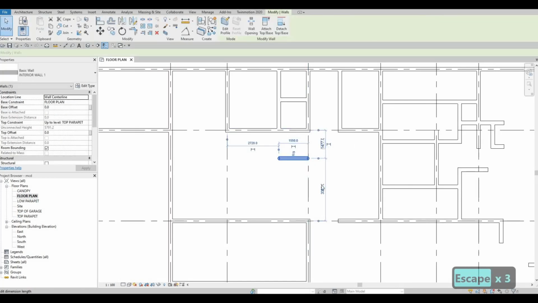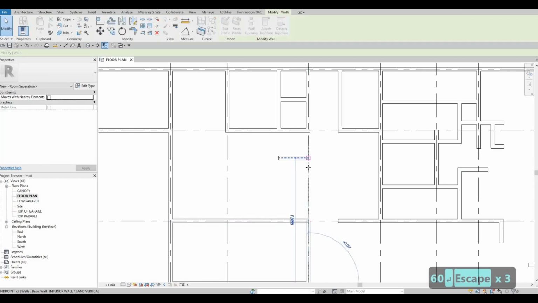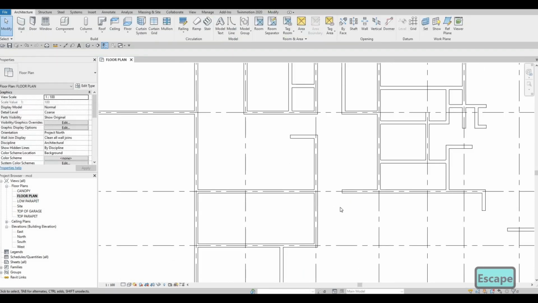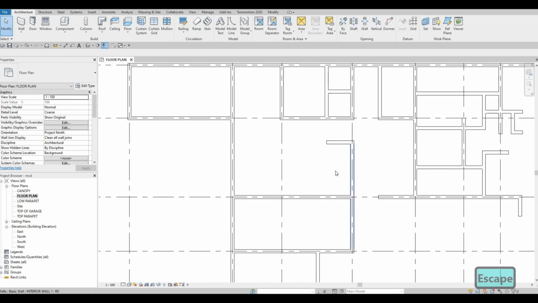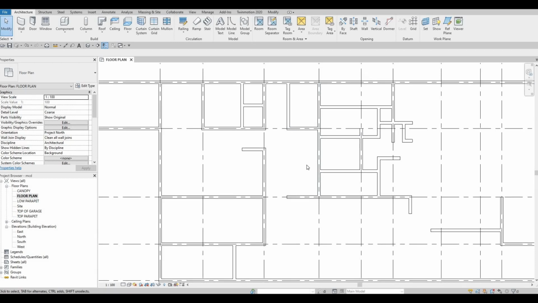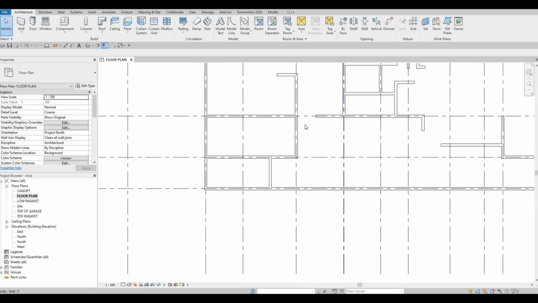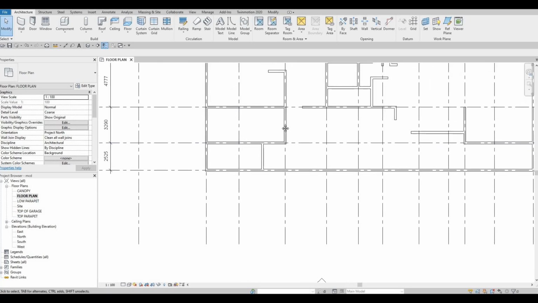I want this opening to be around 1460. That's perfect right there. And we could just extend this one right here. This is where we could add in some sink to wash some of the preparation as well. And we will have an area here as well. So those are our areas, and we could just add them in later on.